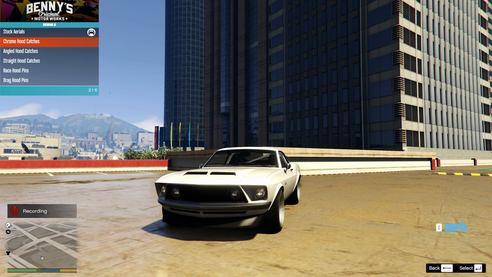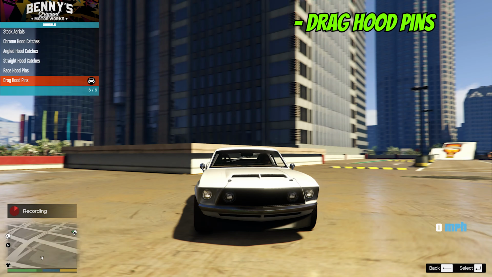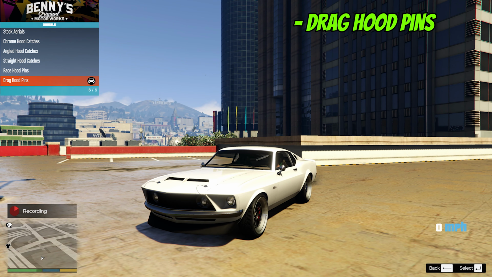Now you can keep it simple with nothing. Throw the chrome ones on, throw the angled ones, maybe the straight ones, or the race ones, which are pretty nice, or my personal favorite, the drag hood pins. This just looks awesome. I love the look of this. We have to throw it on this build.